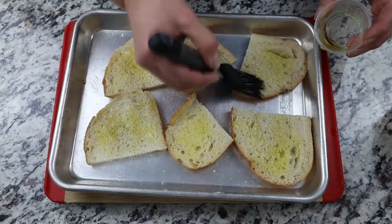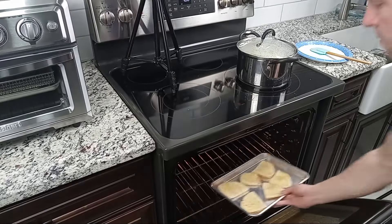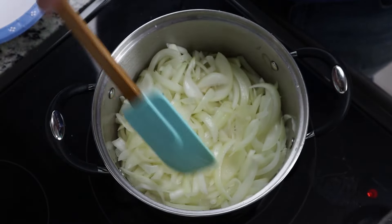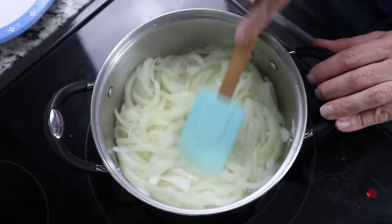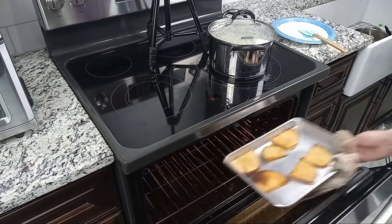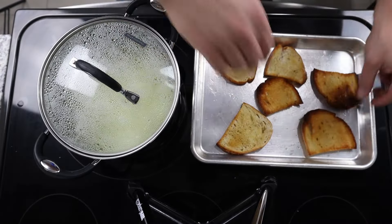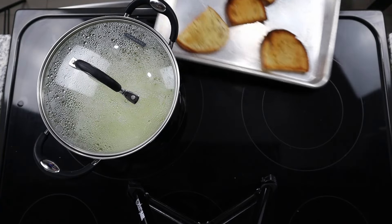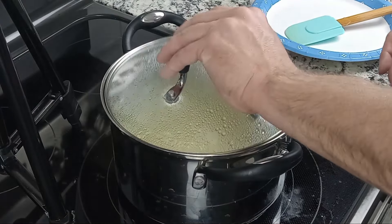You could make your own bread, but the bakery section of most grocery stores will have some good options. Baguette bread would also make an excellent choice. Turning our attention back to the onions, they're still reducing down but not quite ready to move to the next stage, so back on with the lid. The bread has been in the oven for about 10 minutes, so let's flip the slices and finish them on the other side. 375 degrees might have been a better choice than 400 — one slice is starting to burn, so I'll set that aside. You have to pay close attention because they will go from done to burned very quickly.